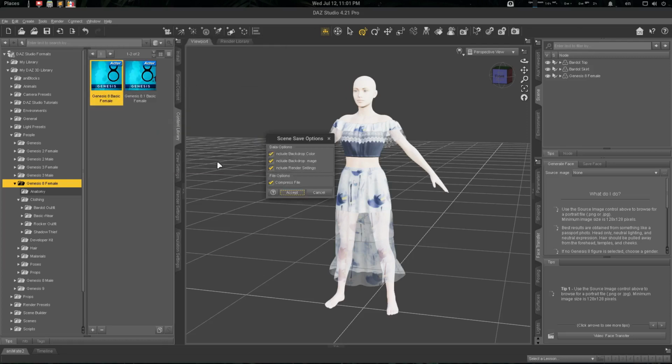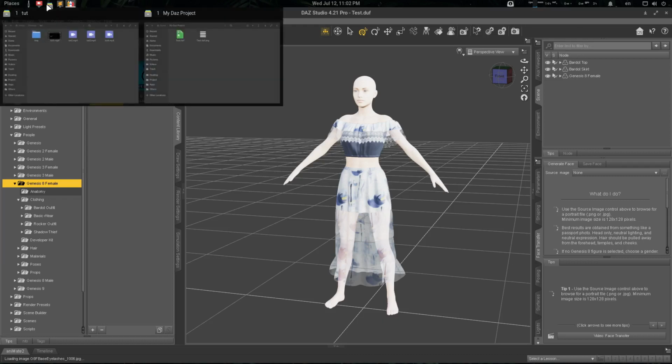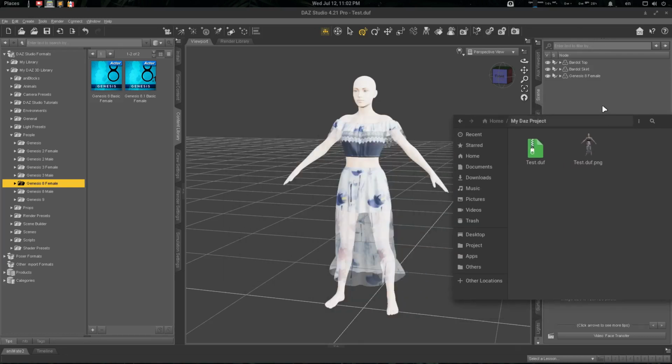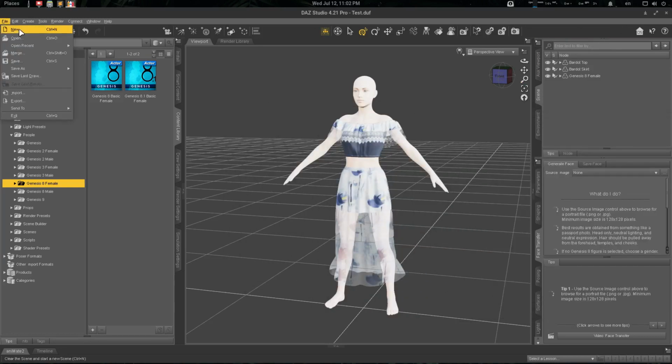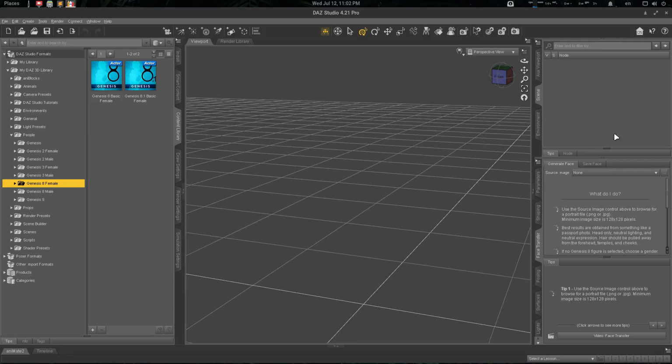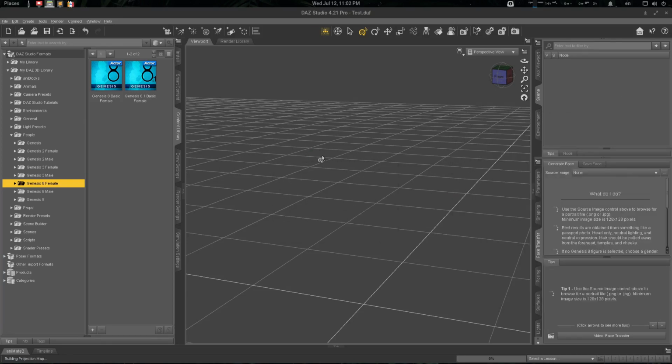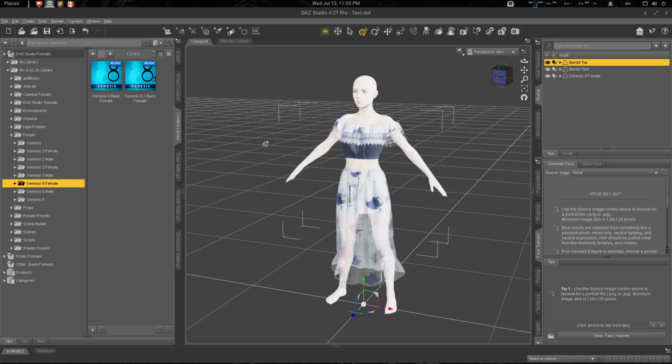Okay, there we go. And let's see if it has been saved or not. Yeah, it is a test.duf. Right, that is cool. So if I go to file, new, and let's just drag it here. All right, that is cool.